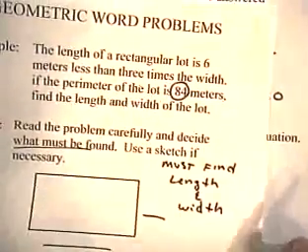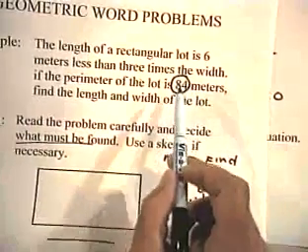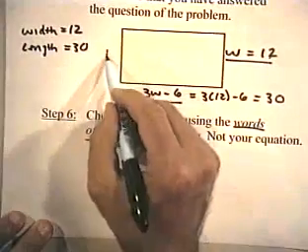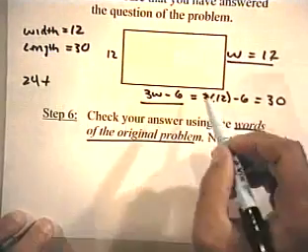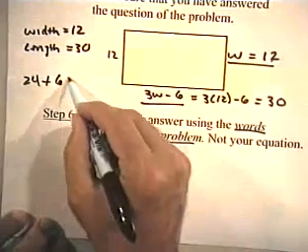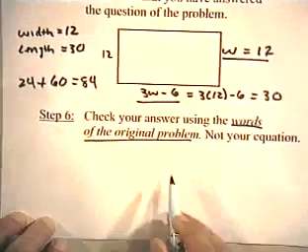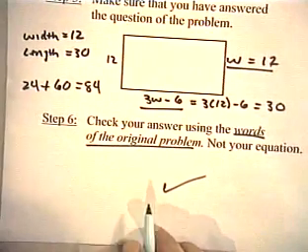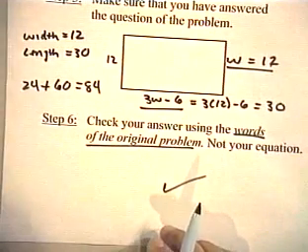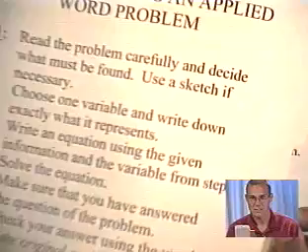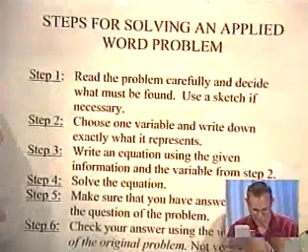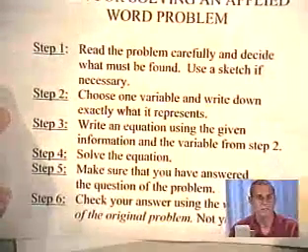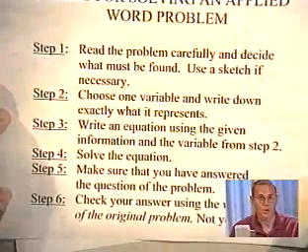So that checks out. And is the perimeter of our rectangle 84? 30 plus 30 is 60, plus 12 plus 12 is 24, and that in fact is 84. So we did check our problem. Now there are several steps to this, but the more you practice, the easier it gets, so make sure you have these steps somewhere in front of you as you attack these geometric problems, and you should have little to no problem after a while.